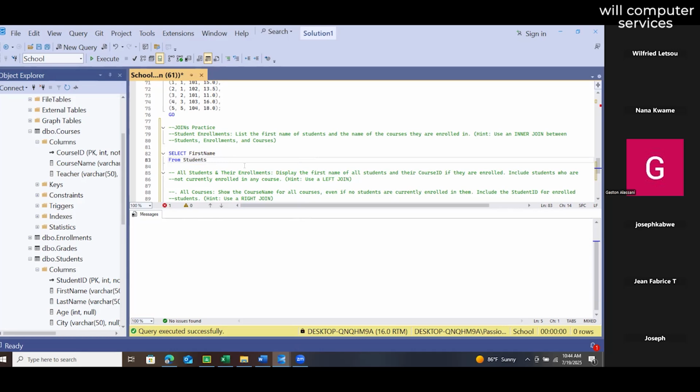Student, and now you have to alias it. So how do we alias a table? By using the first letter of the table. Student space S, comma, course name. We want courses. Look, SQL proposes the table name. Now, what is the alias? The alias for student is S. For the course name it is C. So put it.